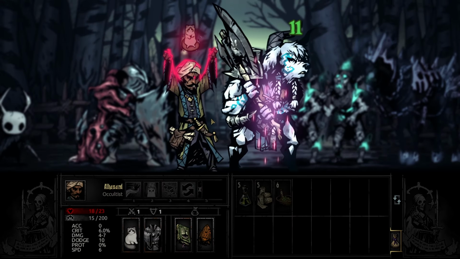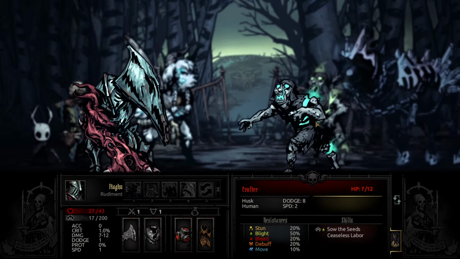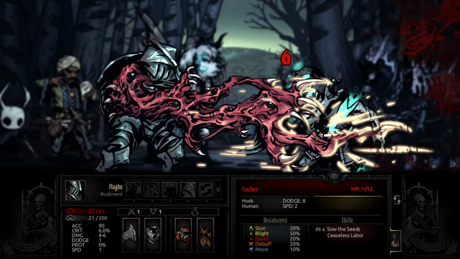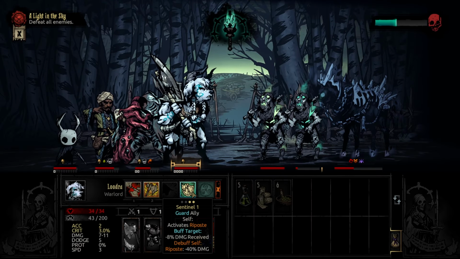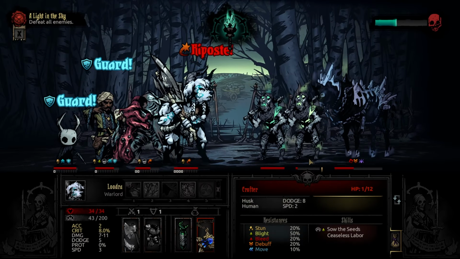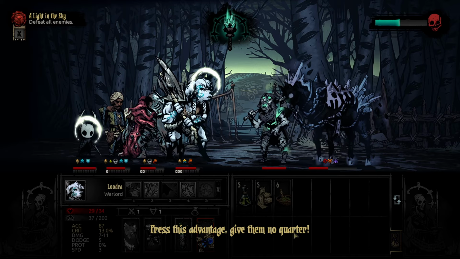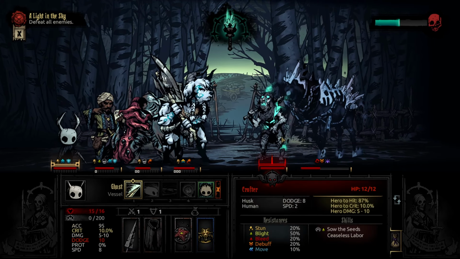You know what? Let's keep on healing. Just because I know we can fall behind on that. Peerless Flesh. I was gonna guard Sentinel. And I was thinking of triumphing, but we'll do this just because that had a very high chance of happening. Give them no quarter. Alright. Nail.